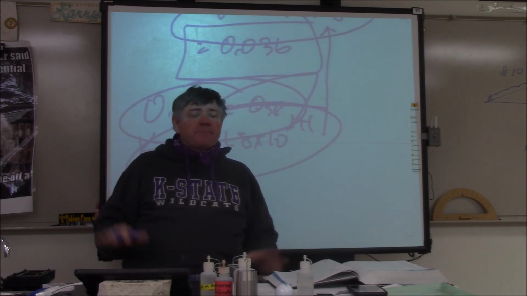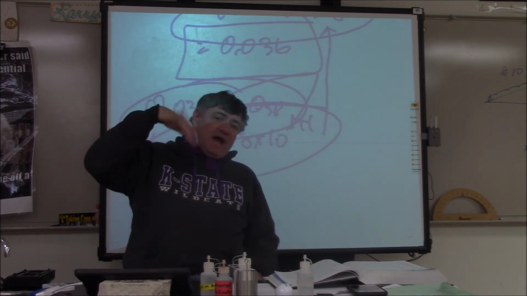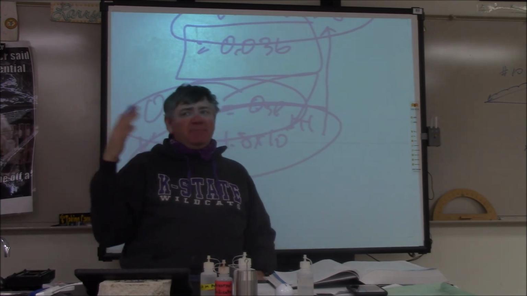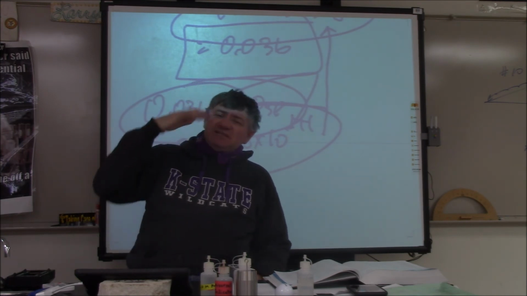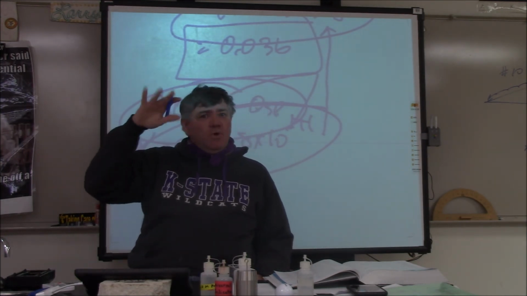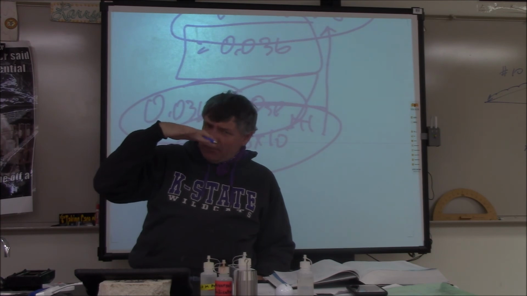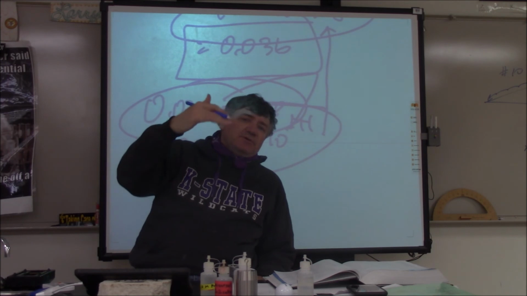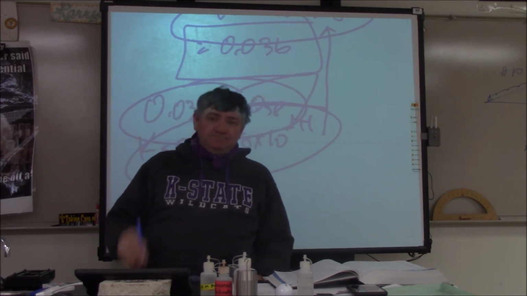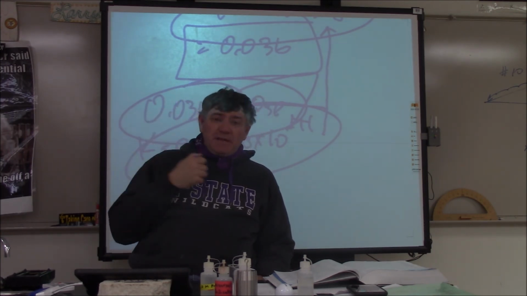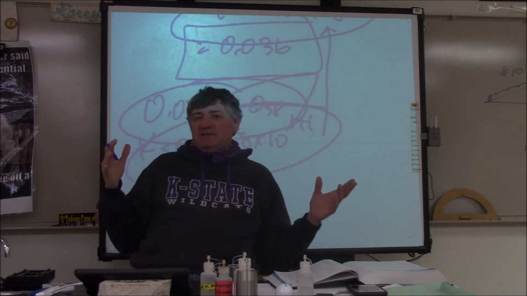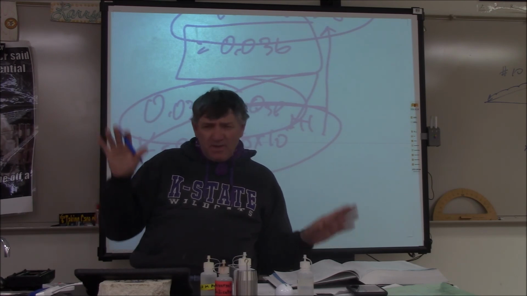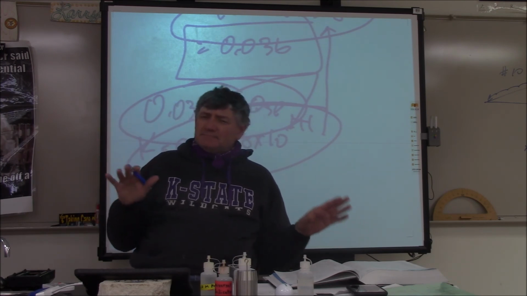I'm good. Now, what you'll see is to actually form a precipitate, your QSP has to be bigger than your KSP by like a factor of 1,000. If it's just slightly above it, then you won't make enough precipitate that it's observable. So if your QSP is quite a bit bigger than your KSP, that's really going to make a precipitate. Now, that would be like me walking in and there's like 11 kids in the room. One of them might sit down, the other one might stand back up. I can live with it.